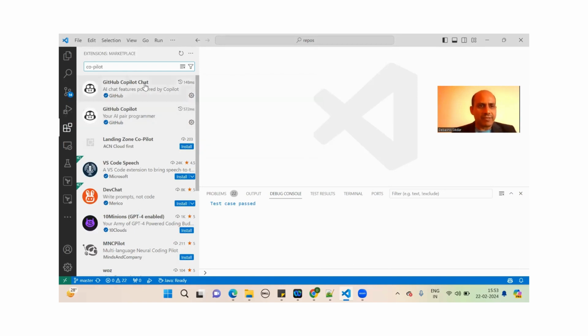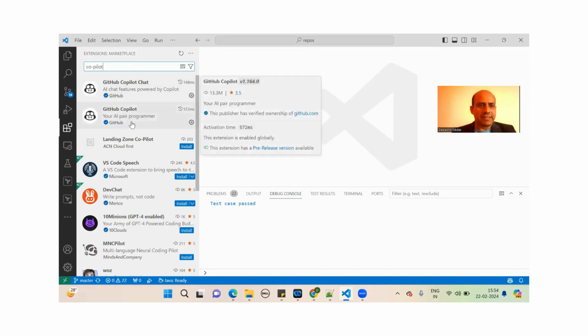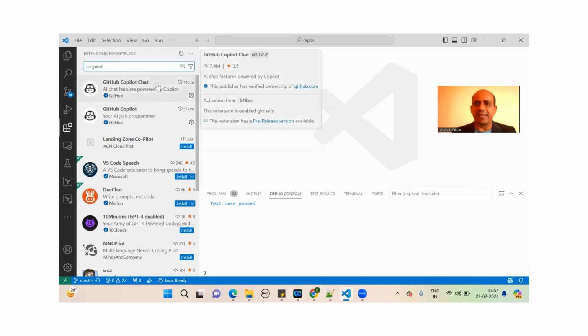So in GitHub Copilot, you can see, once it comes, it is now not showing any install option because I have already configured GitHub Copilot and GitHub Copilot Chat in my system.